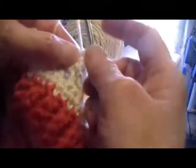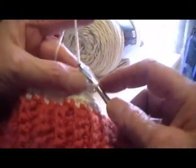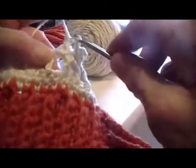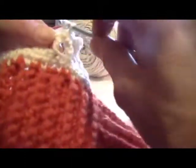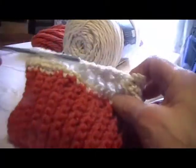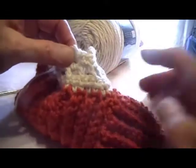So chain 3. Insert hook at the base in the single crochet, slip stitch it, and then single crochet in the next stitch. And in the next single crochet, we make a single crochet. And in the next single crochet, make a single crochet and chain 3. So this spaces them out a little nicer, but then they're all piled on top of each other. But you get the idea, right? So we'll meet you back at the end.